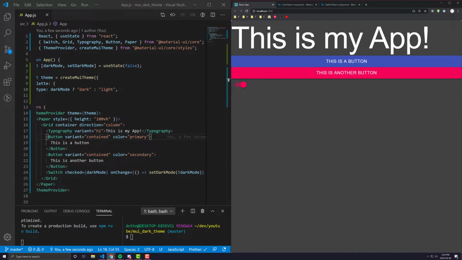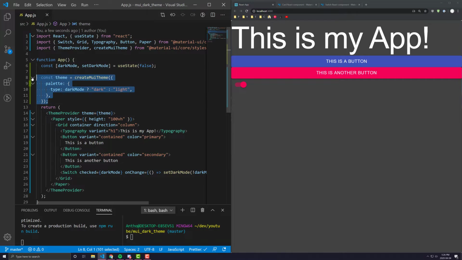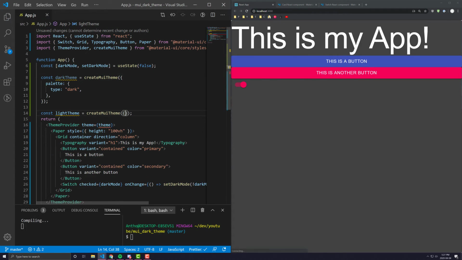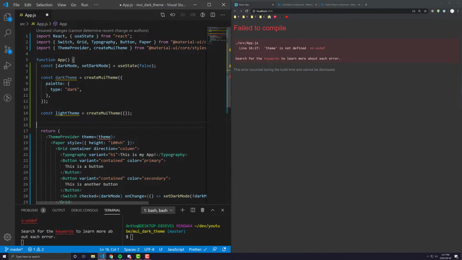And you don't have to just do this with a switch. There are a lot of different ways you can do this. It's just basic input manipulation, and you can actually have a lot of different themes in your React application as well. So let's say, for example, another way to do this is I could have a dark theme, and I'll go ahead and make this just dark. For the dark theme, we don't really have to do much palette overriding because the type dark already does that for us, unless we wanted to customize it. Then let's say we have a light theme, and for the light theme, it defaults to light, so we don't have to pass anything in. And let's say we wanted to switch between those two.